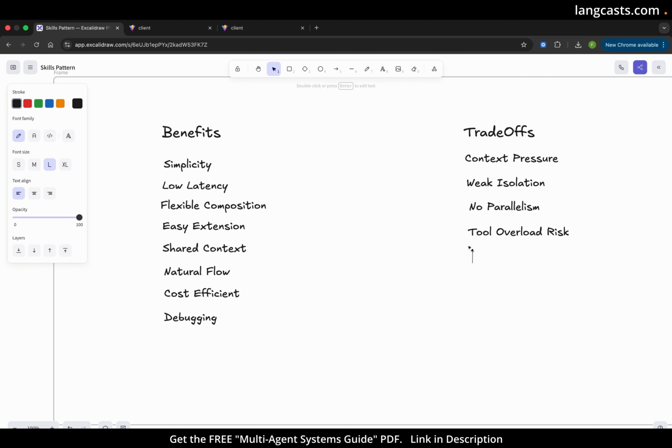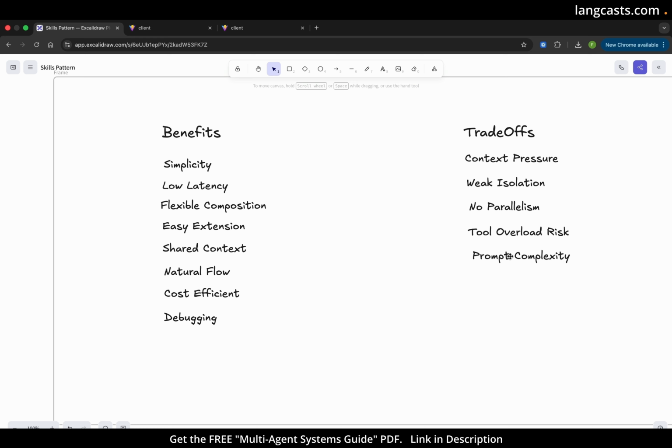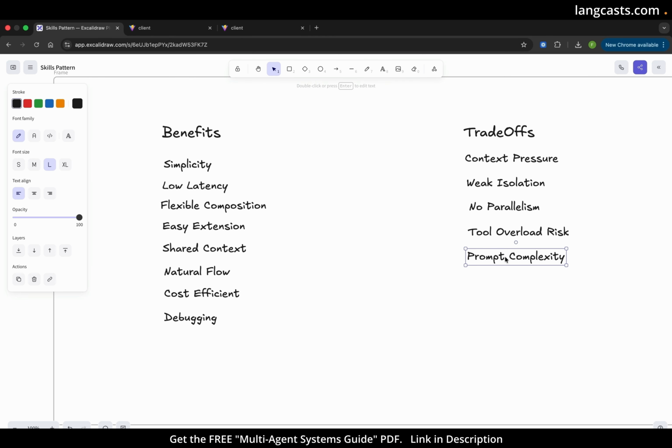Next, prompt complexity. The base prompt is added onto the skills prompt, so you have to make sure that there's some sort of agreement between them, some sort of contract that you're maintaining. The base prompt and all the skills prompts must always get along. And even with that, this can start growing, and we know what too much context can cause to an agent. So that's always a problem that you have to keep in mind.